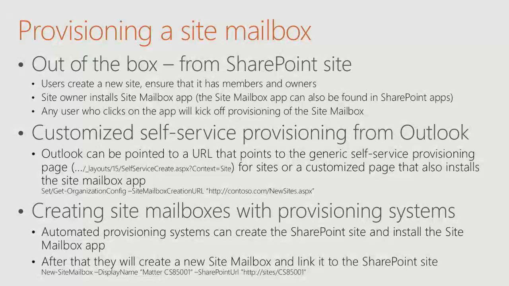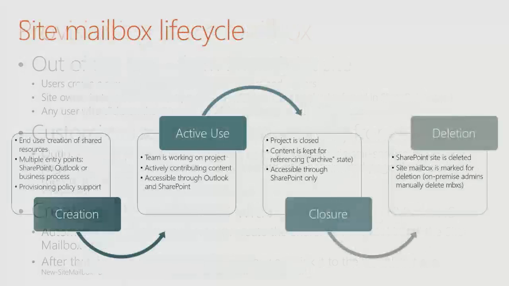At this point, as tenant admins, you may wonder, I have this lot of different ways of creating site mailboxes, how do I manage them? That's where a policy comes in very handy. Before I jump into policy, I want to briefly go through the life cycle of a site mailbox. There are 4 stages: 1, creation, then active use, closure, and deletion.